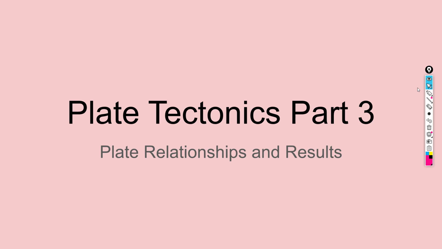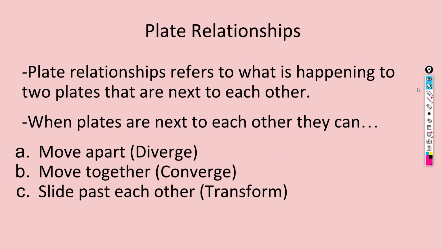You know that the Earth's lithosphere and crust are broken into something called plates. You know these plates move because of convection currents in the asthenosphere. You know that these plates move in lots of different directions and that plates can be really big or really small. And so now we take a closer look at the relationships between plates.